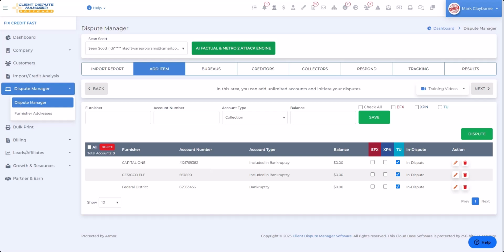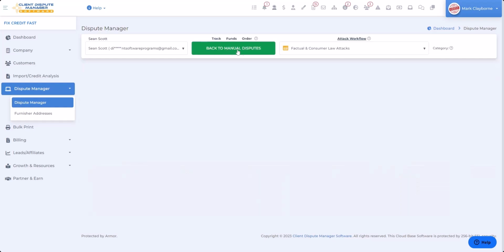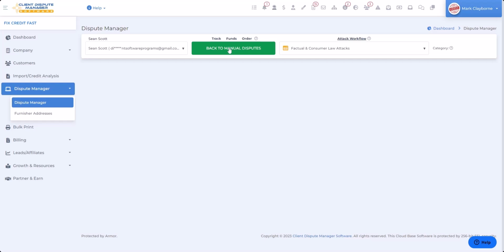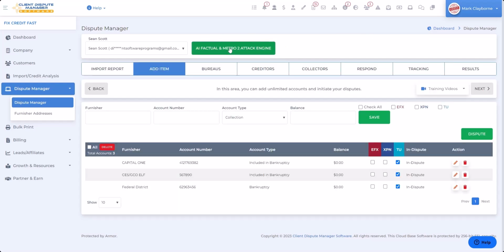Now, the great thing about this new feature is that you can toggle between the dispute manager and the AI attack engine. So all you have to do is simply click here. And when you click here, as you can see, it says back to manual disputes. So it's very simple to toggle between the AI attack engine and manual disputes. Say, for example, you don't want to use the AI attack engine.